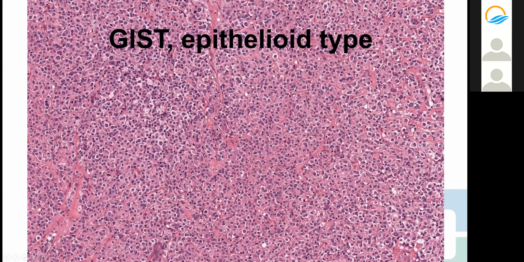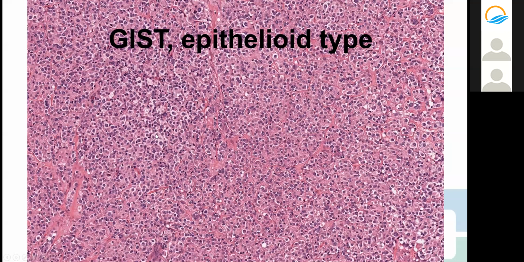In contrast, here's what an epithelioid variant of GIST looks like. You can see it has a very distinct and very different morphologic appearance than the spindle type that we just looked at. Epithelioid cells are generally round or polygonal cells, is how we describe them in pathology. And you can see that the purple nuclei in these cells are more round to ovoid in shape, not as elongated or spindled as the last subtype that we looked at. And these cells have more distinct and abundant eosinophilic cytoplasm.